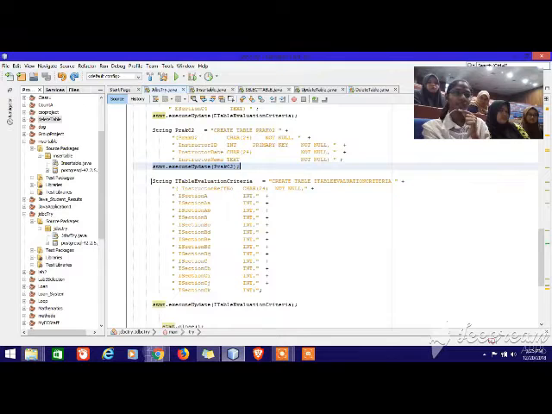Next we have a string for the instructor table evaluation criteria. We list down the variable and data type for each.